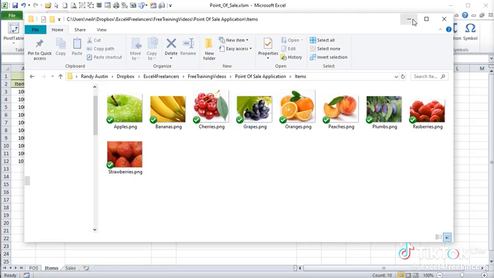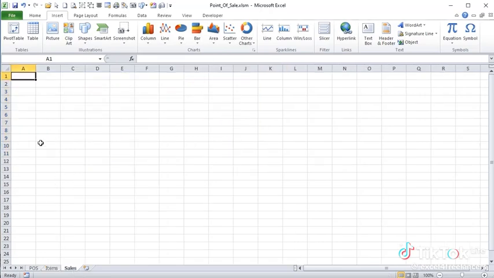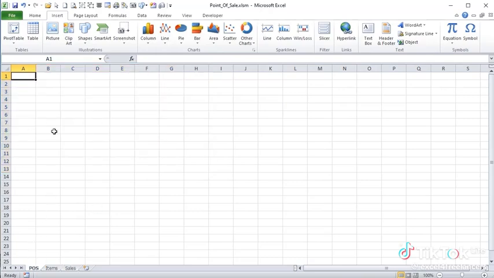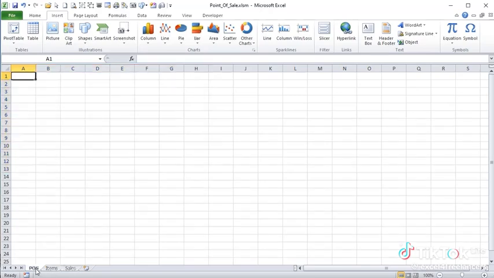All you'll want to do in your own applications is make sure that you update these links with your actual files, right? These are to mine, so that's not going to help you, these image links. So I want to make sure you get yours. And then, of course, sheet 3 is going to be where we're going to put our sales. I want to track all the sales that we've done previously. That's important as we create this. So sheet 3 is going to handle this. So again, this is going to be our main application where we're going to enter and print receipts, items here, and then sales here. So let's get started.